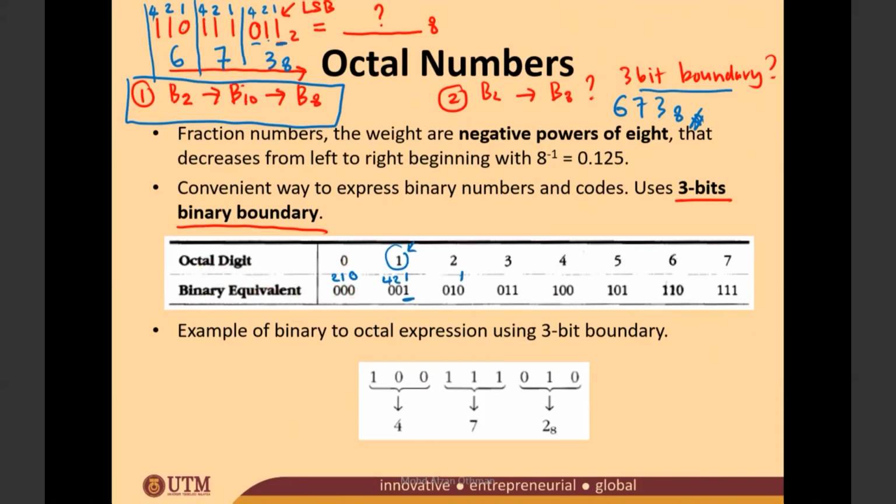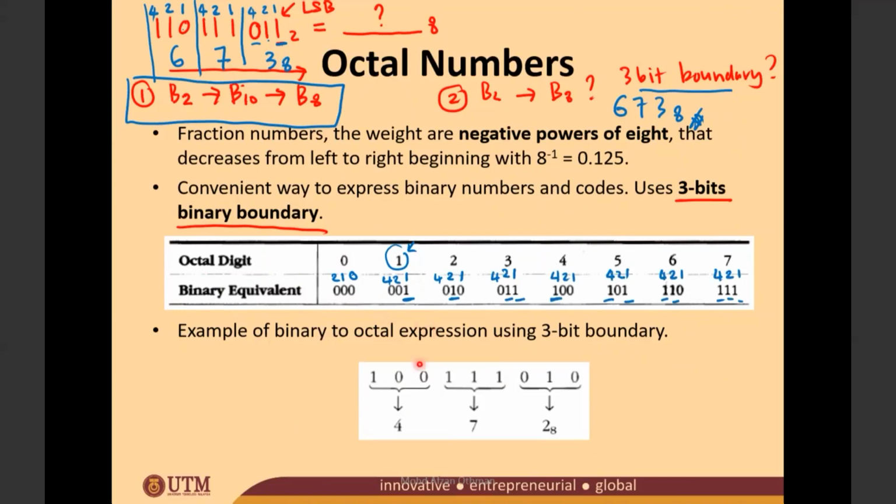Okay, untuk 2, 1, 2, 4, yang ni je dapat 2. Okay, untuk 3, 1, 2, 4, macam mana nak buat 3? 2 kena tambah dengan 1 lah. 2 tambah 1 dapat 3. What about this one? Untuk represent number 4, so 4 lah. 5, 4 tambah 1. 6, 4 tambah 2. 7, 4 tambah 2 tambah 1. Okay.